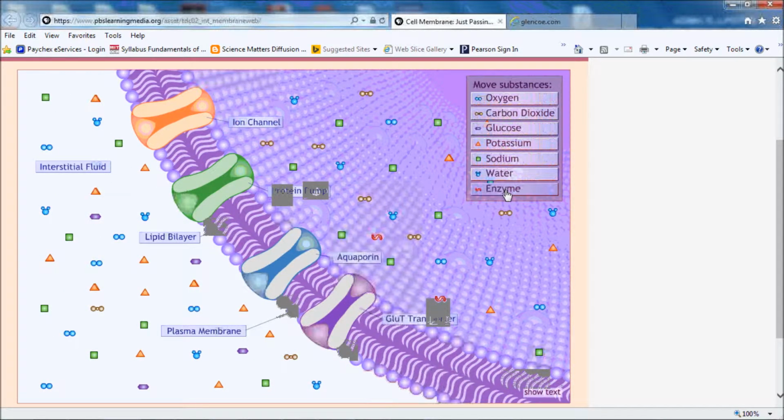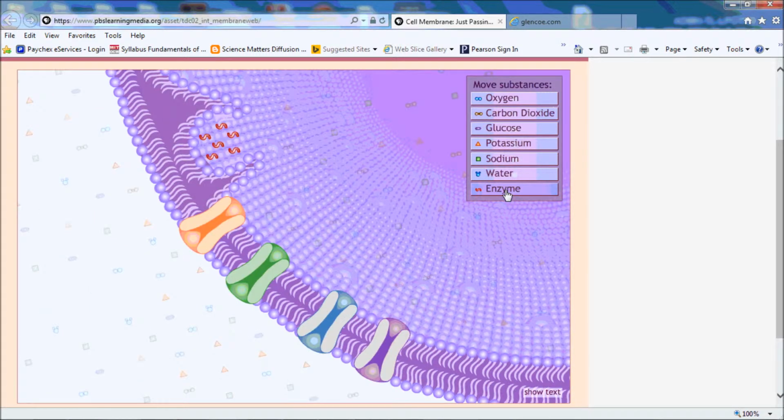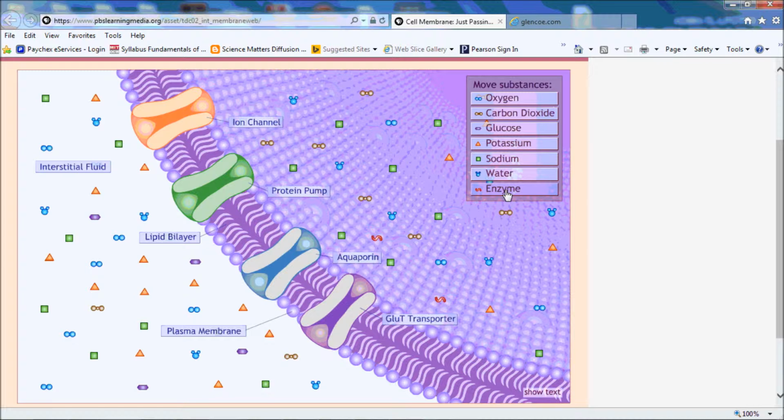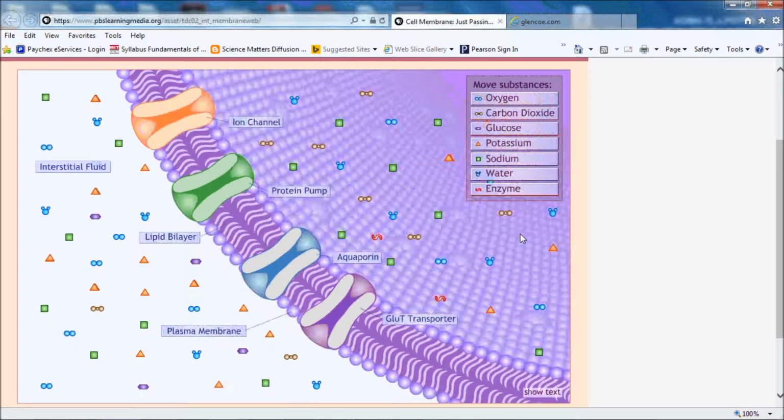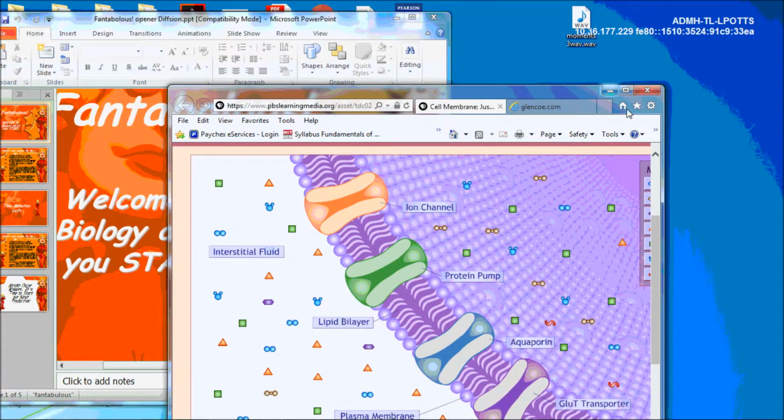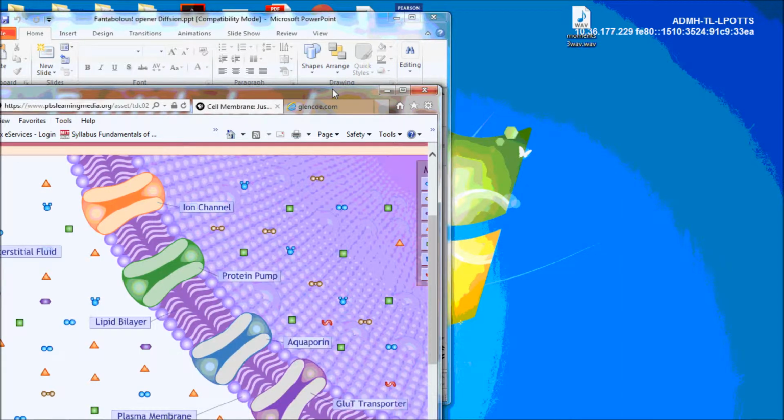So the enzyme is something that is really, really large, so it cannot squeeze through the phospholipids. What you'll notice is that the phospholipids are creating kind of a circle around it. It's creating a little vesicle to help those things get outside of the cell. So now, how are these things moving either in or out of the cell? How do they know how to move? So we've talked about before, diffusion moves things from high to low concentration. And I always like to look here at this PowerPoint.